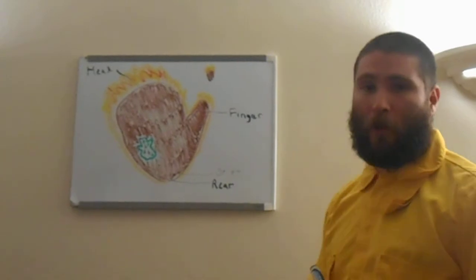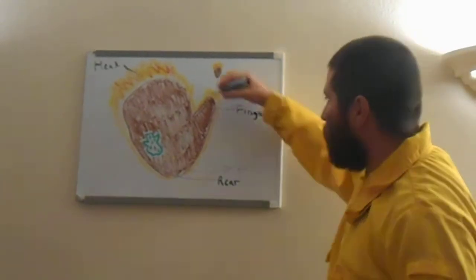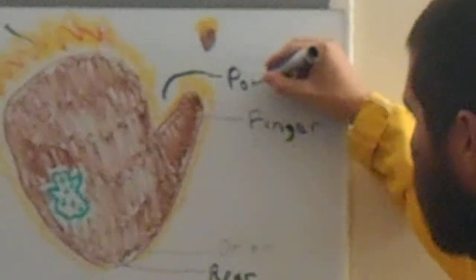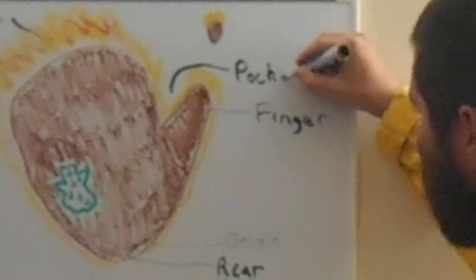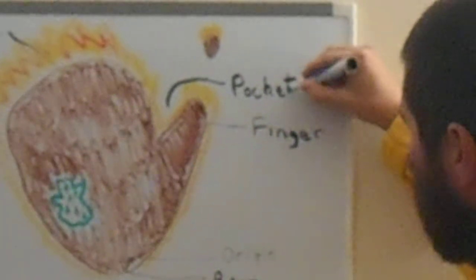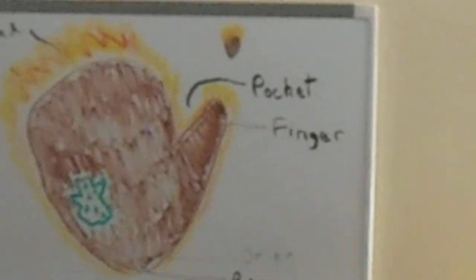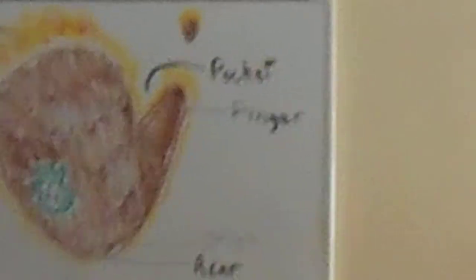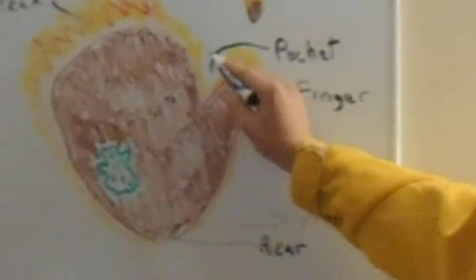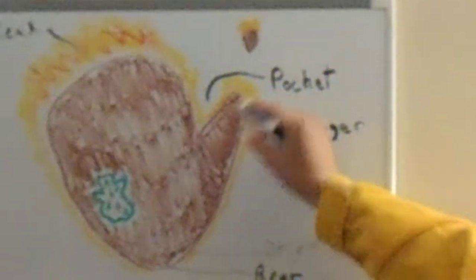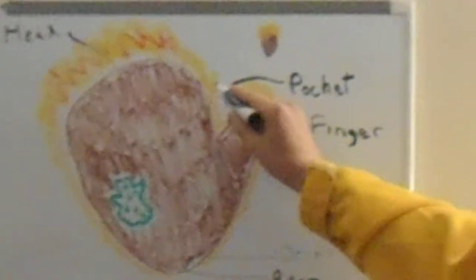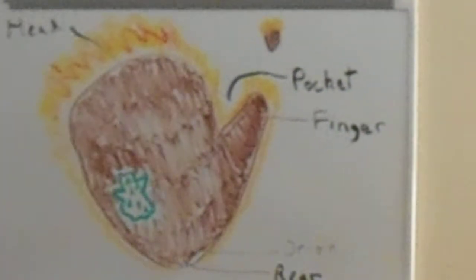Moving on, another important part that the finger causes is what we call the pocket. The pocket's important to know because it's in between the main head of your fire and the finger of your fire. This is a place you don't want to be. This place is going to be getting preheated with two fires in between, and they're probably going to join together. So this is a place we want to be cautious of.